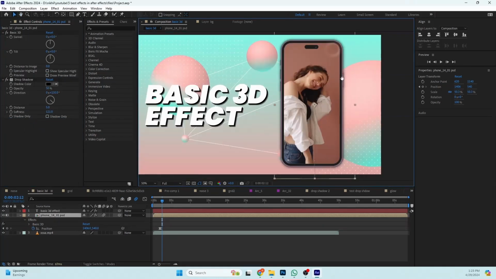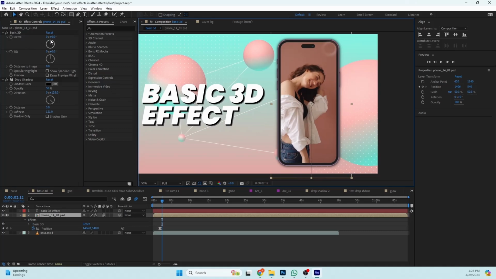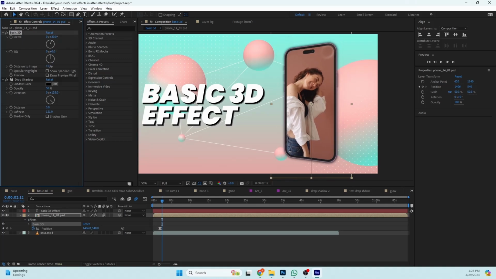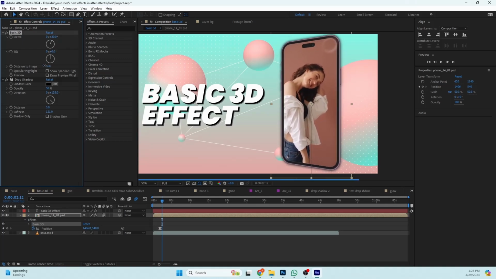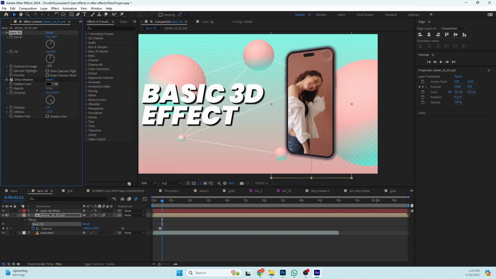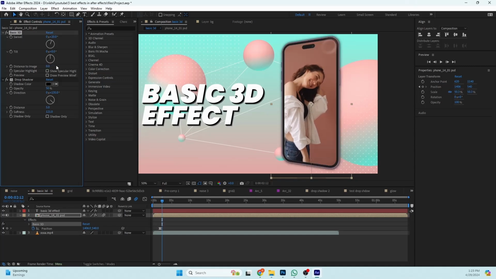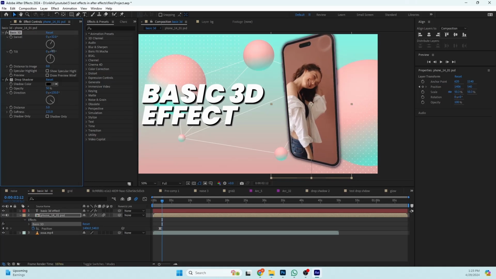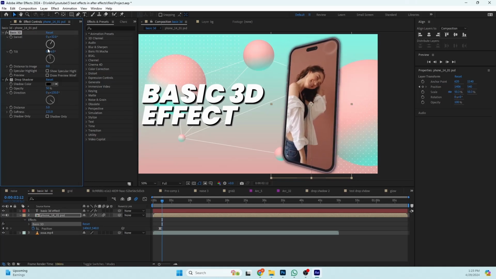So basically, two parameters that you have to keep in mind, first is swivel. Basically, it just rotates in the x-axis and tilt rotates in the y-axis, and also there is the distance from camera. So basically, it increases the distance between the camera and the object. So yeah, that is it. Let me just create a good look for this. This is looking good to me.